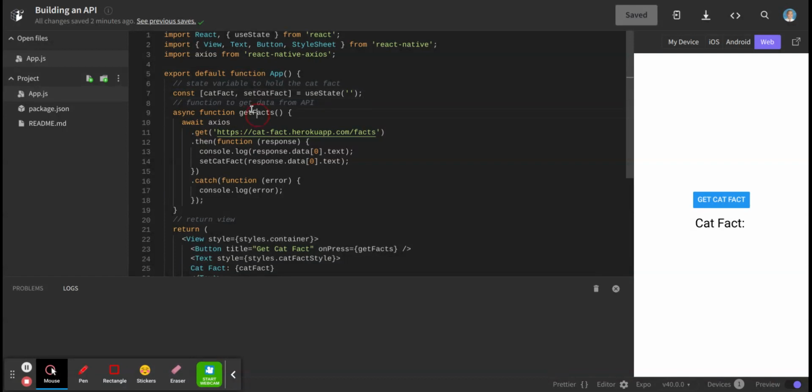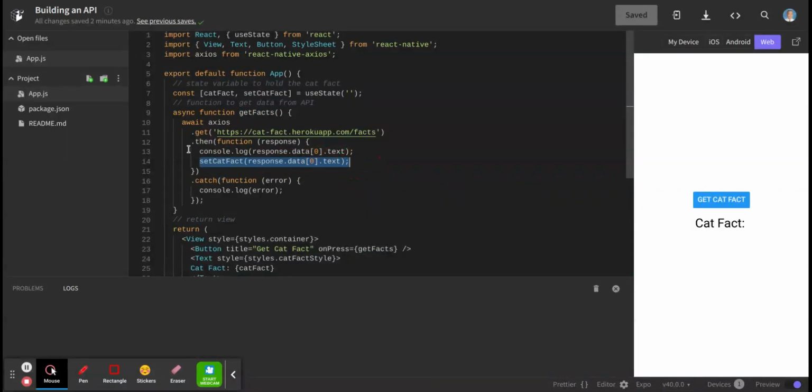In our getFacts function, remember we just dissected this one previously, this is the one that goes off to the database, hits the database endpoint, gets the catFact, and then pulls off the fact from that big data mess that we get back. Okay, so in this function, I'm going to add one more line to it.